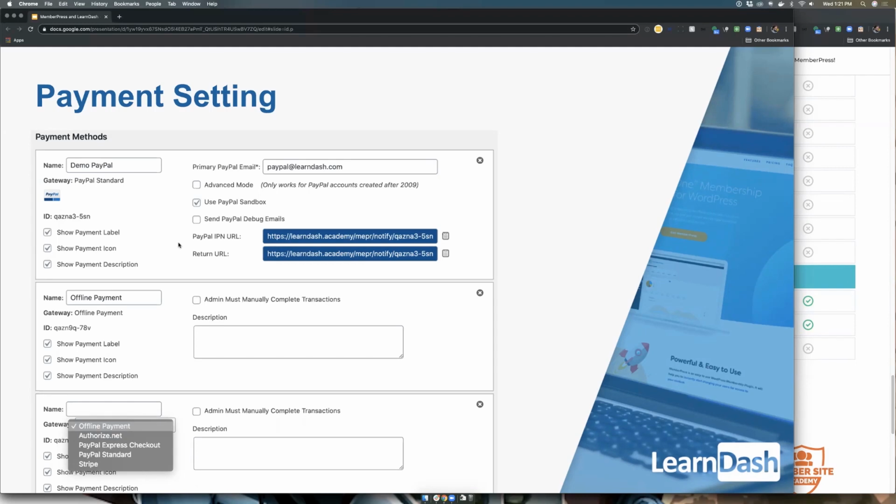Once you log into PayPal, you add your IPN URLs. That's kind of it. All you have to do is say, I want to use PayPal Express, log into PayPal, get your credentials, add them here and save it, and then you're good to go. If you want to have them just go to PayPal and come back, then you can do the PayPal Standard. Stripe, pretty easy as well. Again, all you have to do is add your keys, your 2 keys. You're going to have to do more work on the Stripe and PayPal side than you will on the actual MemberPress side.